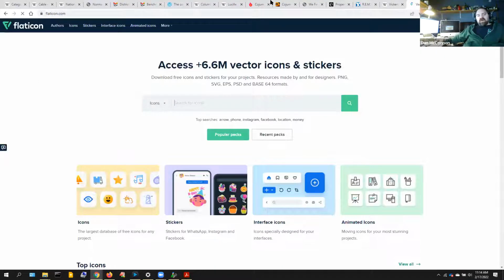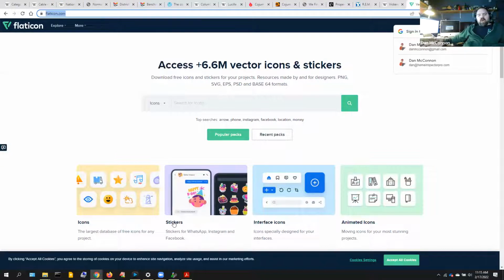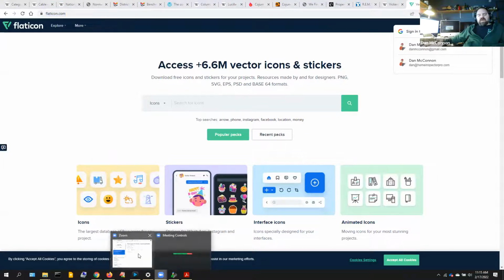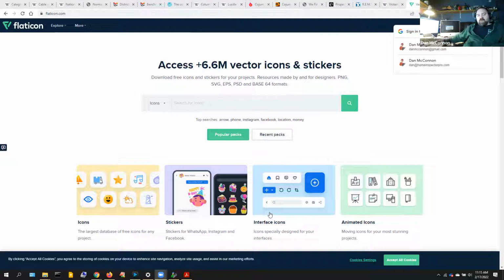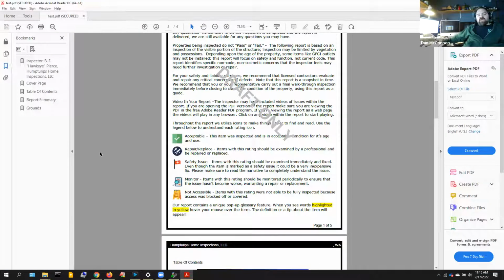You can also go to flaticon.com, which you see we have, and there's 6.6 million icons there. We have a royalty-free license to that site. And so if you search there, you can search for any number of icons, and they actually do them in sets. You can send us the link for the icons you want, and we will get them for you at no cost. And I just put the link in the chat. So that way, if you want to choose different icons for the ratings or the section icons, you can find additional ones at no cost to you.